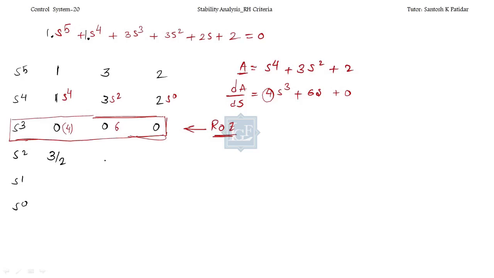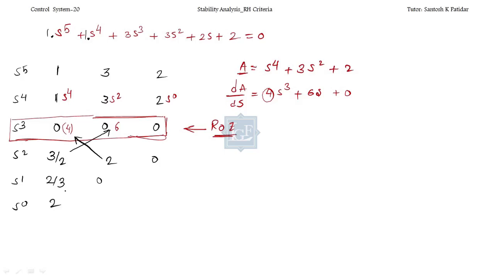And find out this one also. So it will be 2 and 0. Find out this into this. This is no more 0. This is 6. So 3 by 2 into 6 minus 8 divided by this. Over here you'll get 2 by 3. This is 0. And here you'll get 2.